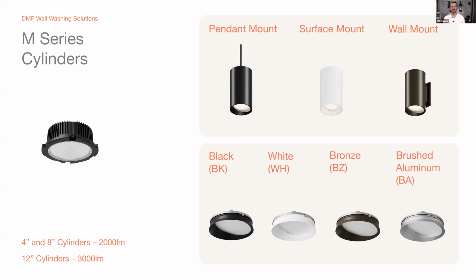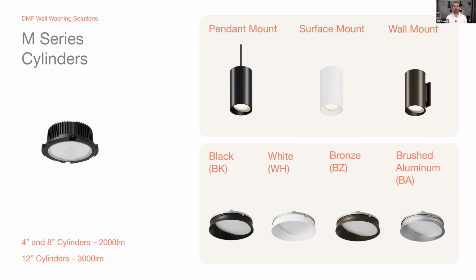Probably not going to get the best, traditional wall wash out of it, but it could be something that could be tested and employed for more of an accent type application, or you want to highlight something directly in front of that cylinder. So something that is available, but probably less commonly used than our surface mounts or pendants.